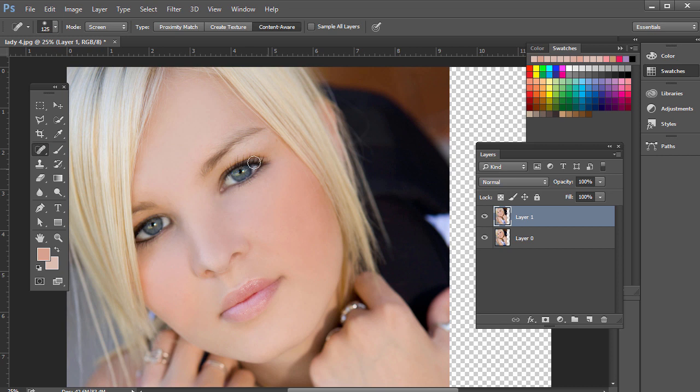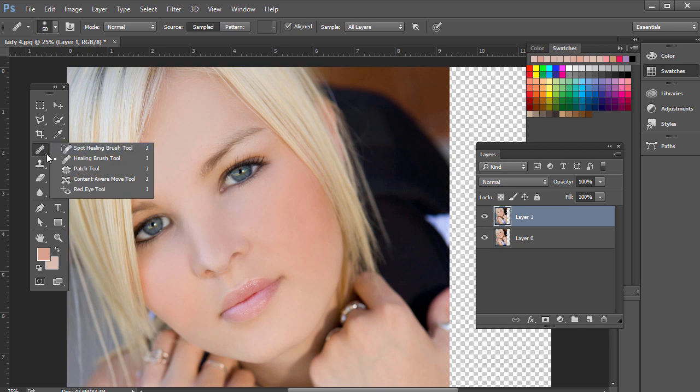So the spot healing brush tool, if you just click and drag somewhere, it's going to remove whatever the content is there, whether it's a blemish or a freckle or a smile line or whatever, and it's going to look at the pixels around it. If you use the healing brush tool, we need to Alt-click somewhere first to set a source area, and then you click and drag, and it brings those pixels over a little bit, but it still does mix it in a little bit, especially compared to, say, the clone stamp tool, which just brings the pixels over.